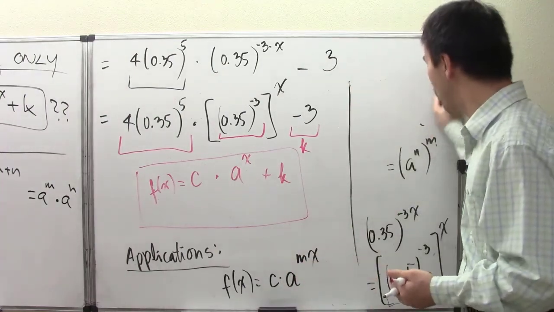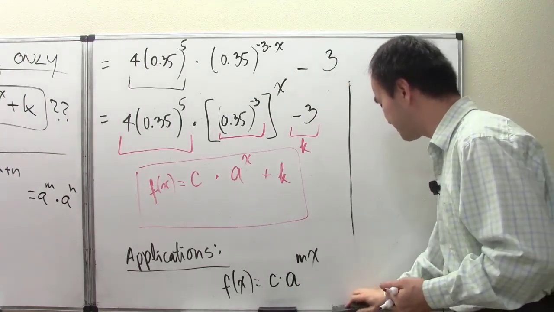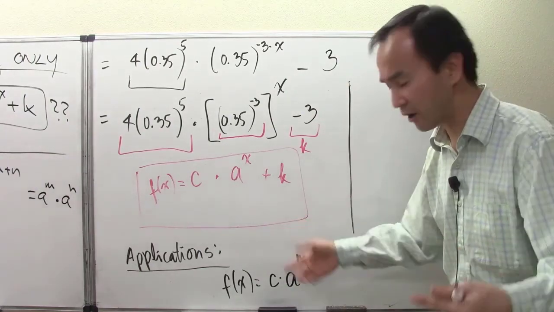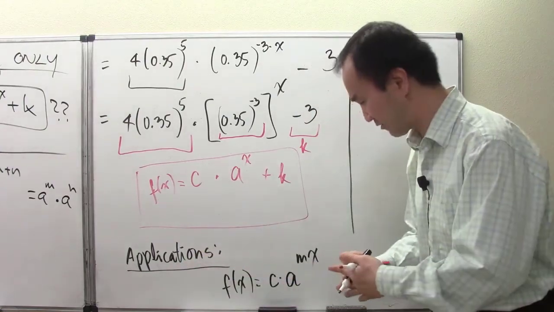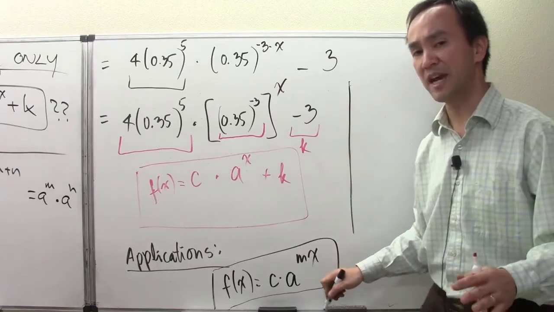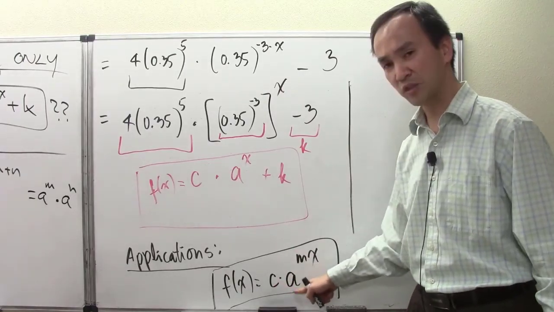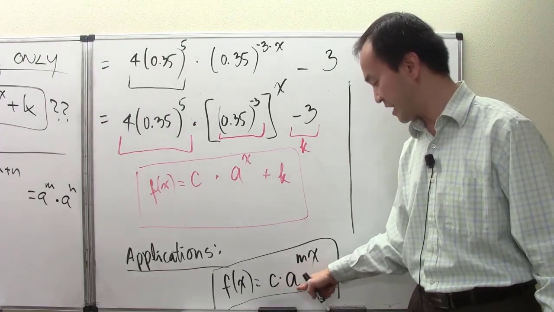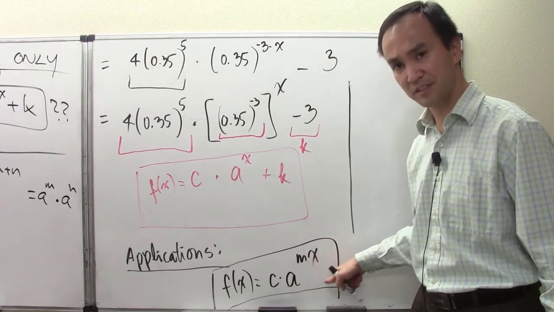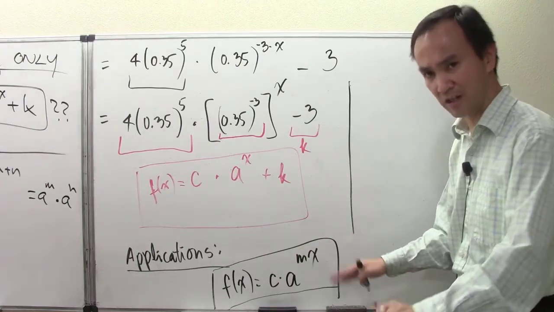a known value. So right now it's maybe running on a little bit. As far as the applications that you will later on be exposed to, there will be a lot of occasions where you deal with those exponential functions. C times a to the mx plus 0. This form right here primarily exists a lot among your applications.